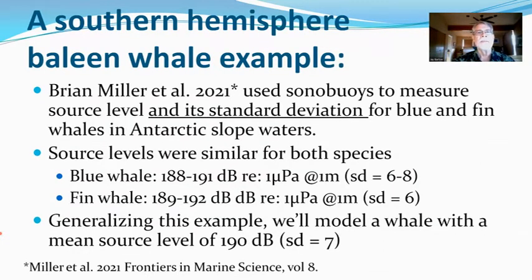I'm going to use a Southern Hemisphere baleen whale example here. Fortunately, Brian Miller very recently has used sonobuoys to measure the source level and, importantly, its standard deviation for blue and for fin whales in Antarctic slope waters. The source levels were similar for both species, and standard deviations were similar. So I'm going to just generalize that to a baleen whale with a mean source level of 190 dB and a standard deviation of 7 dB.